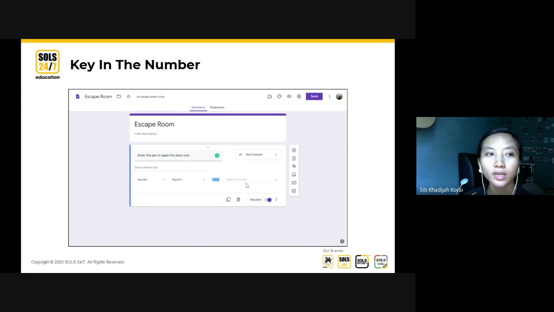And then for this one, custom error text, the last box here, I'm just going to put wrong key, try again. So this is totally up to you. This is the custom error text. So when people key in the wrong text, what will they see? I will show you. So here, wrong key, okay.